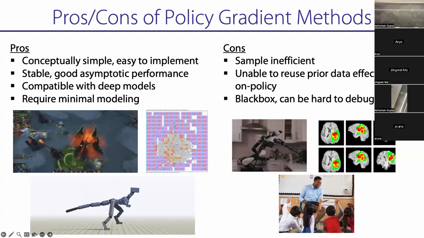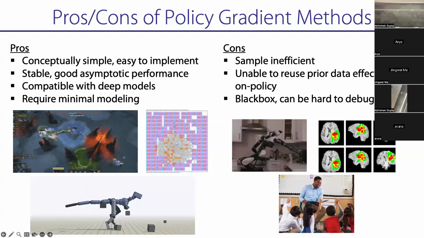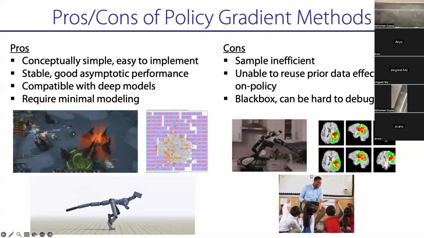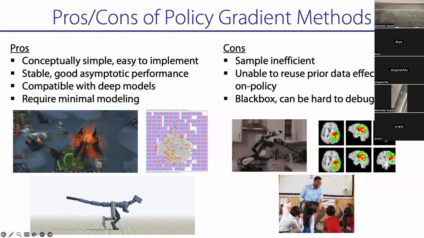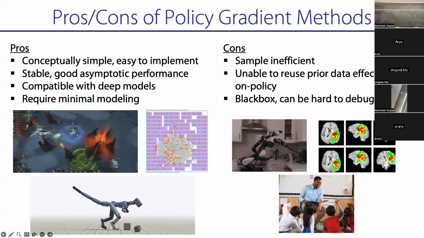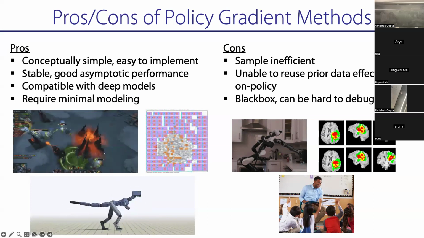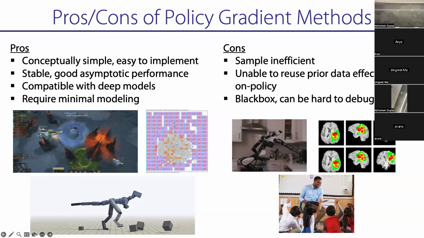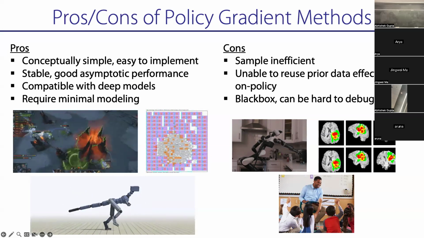It's generally stable and good in asymptotic performance, and it's compatible with huge models, like the language models you use or some of the models used for Dota, which were huge image-based models. So it's nice in that sense, and you don't require lots of information about the domain. You just throw in a big unit and rely on lots of sampling, and then you get behaviors for Dota, which are pretty cool, some simulated character control with the T-Rex, and they also use it for things like chip design, I think, which is interesting. I don't know if they use it for any smart reason besides that it was an easy and stable one to use.